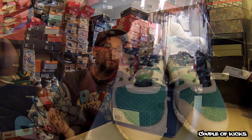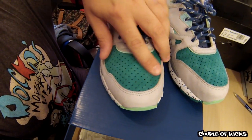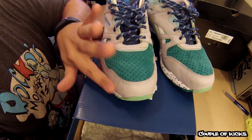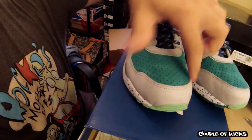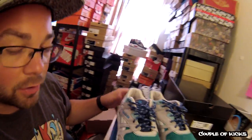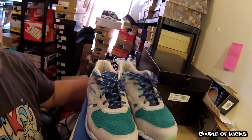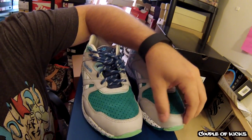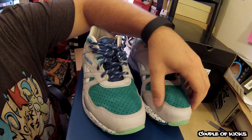Let's jump right into these shoes. So they have a kind of perforated suede type material right here, with a little bit stiffer suede around here in the toe box. As you can see, I have worn these three times — they're a little dirty, I have to clean them — but really no heavy creasing, which is I'm assuming why they did such a more durable suede around the toe box.